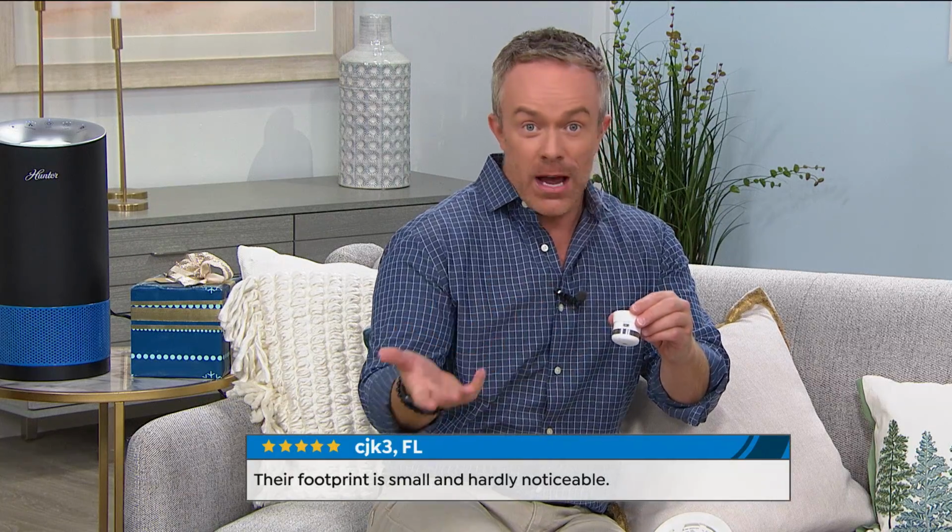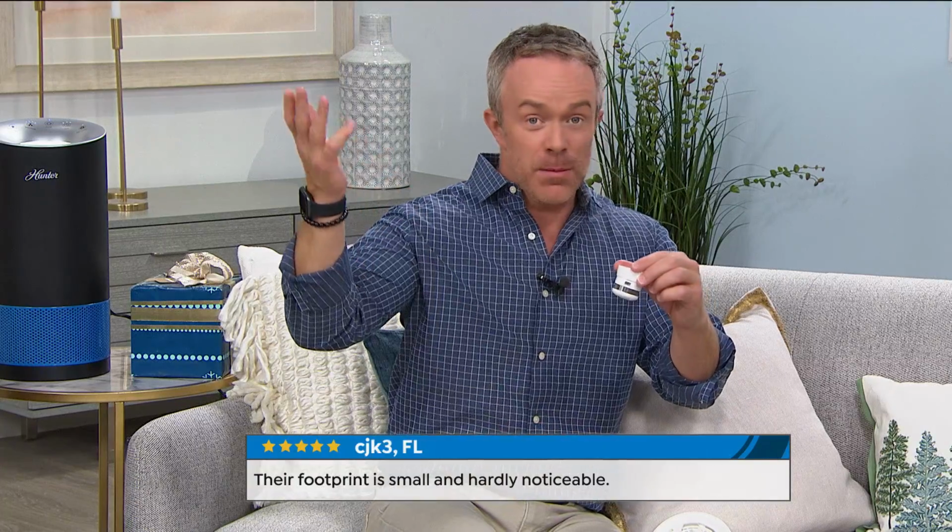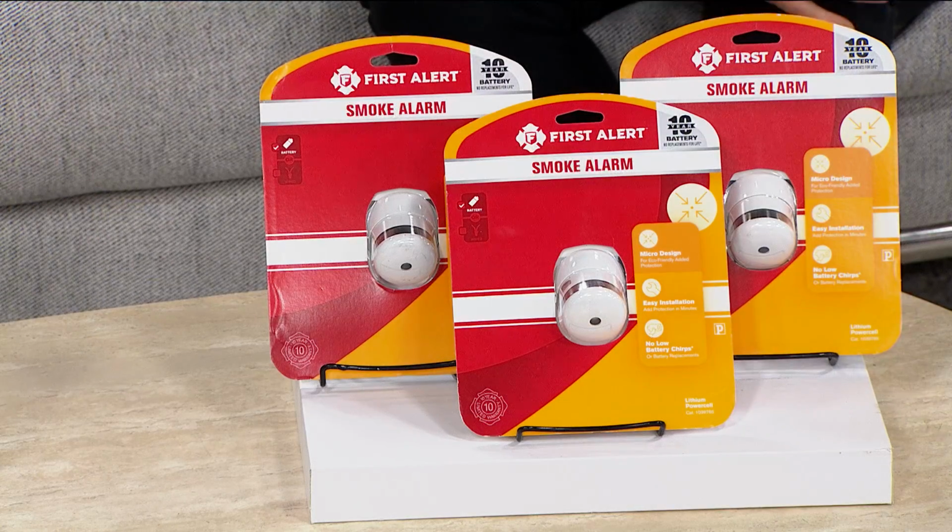And the cool part about this footprint, did you have a smoke detector put in the garage when you had your washer and dryer put in? Dryer fires, something in the attic. So yeah, if something goes off in the attic, you'll hear it. If something goes off in the basement, you'll hear it, and you have more opportunity to get out of your home.